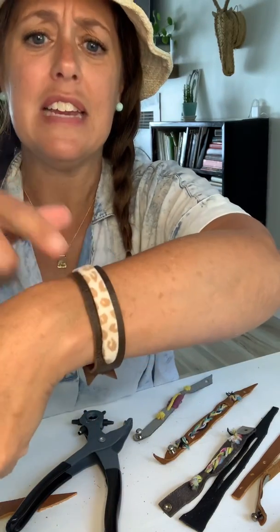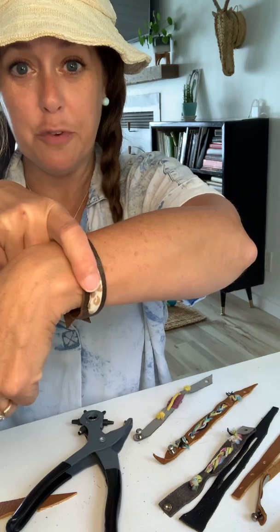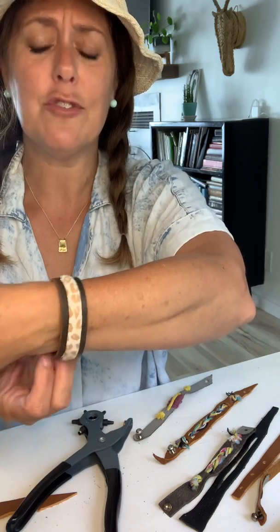I just recently, this is so cute. This is a scrap of fabric I had from making a pillow for my daughter. And it's a cute little leopard print, and I put this in there. So I'm loving that. So if you have something fun at home, you can add that.